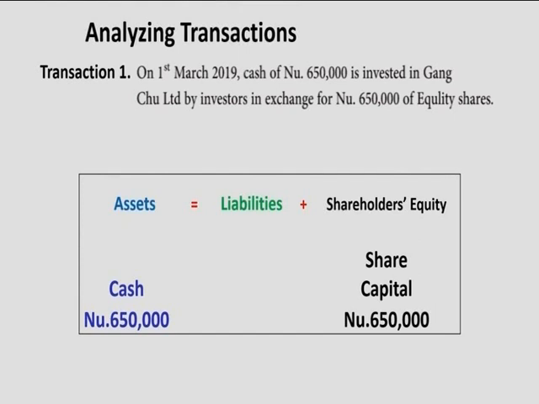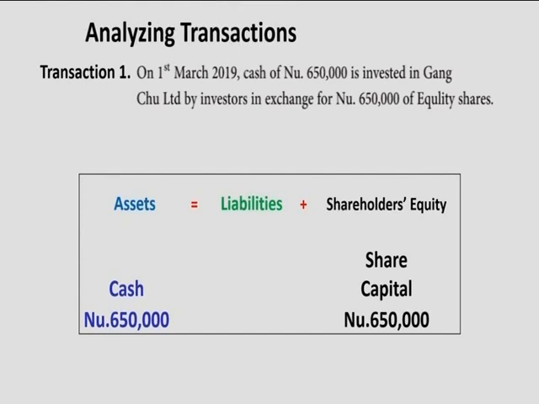Say cash is coming into the business and you have created a liability in the form of shareholders' equity. So your assets in the form of cash get increased by 650,000 and your liabilities in the form of shareholders' equity get increased by the same amount. The journal entry would be cash account debit to share capital. So it is getting recorded on the left hand side of the equation as well as on the right hand side of the equation. Here the capital is being introduced, or the capital has been injected into the business.